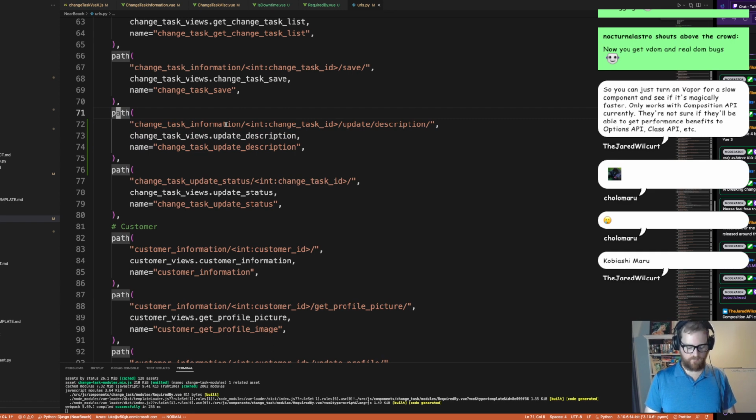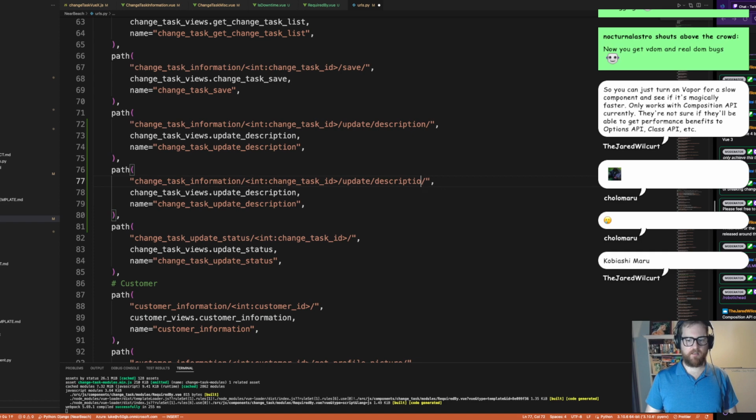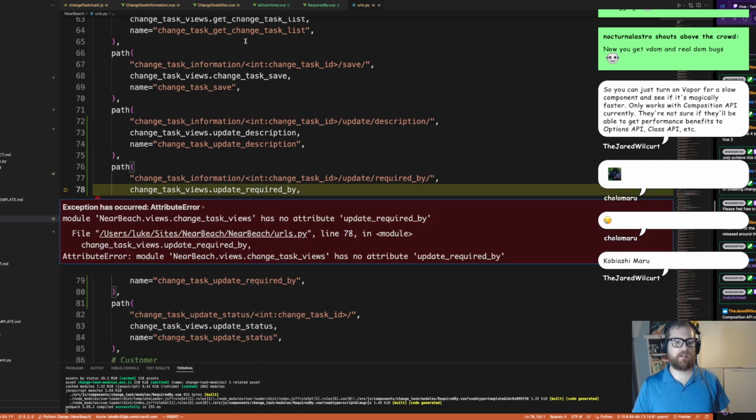So this is fine. And then instead of description, we've got required by, update required by. We understand that that's going to cause an error, and then required by. Yeah, I know, it's an error.